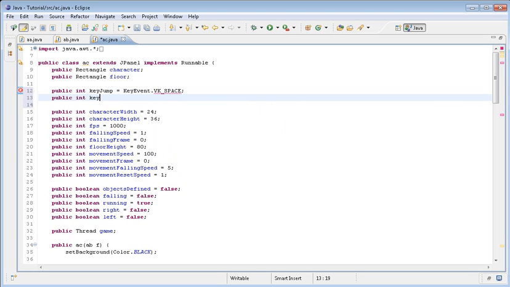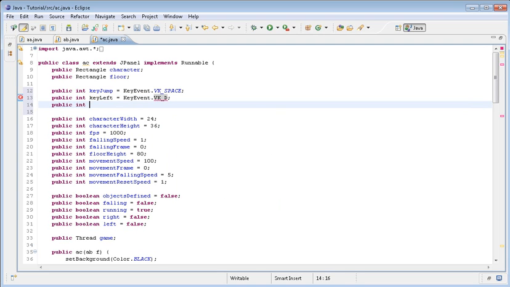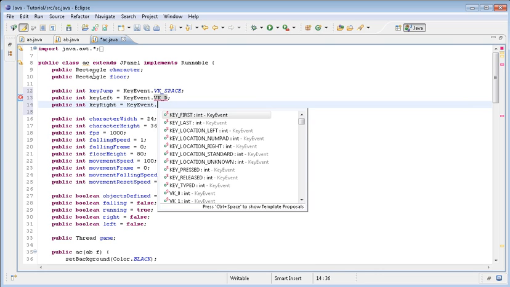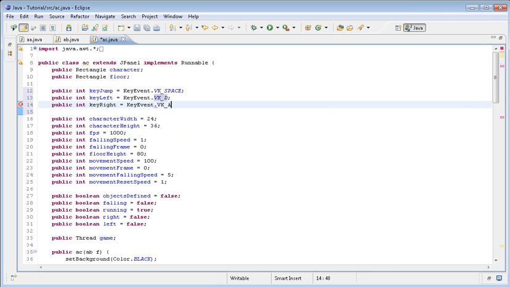Public int, I'm going to use the same key scheme as in Terraria. I really like that key scheme. Key left equals key event dot vk underscore d, and public int key right equals key event dot vk underscore a.